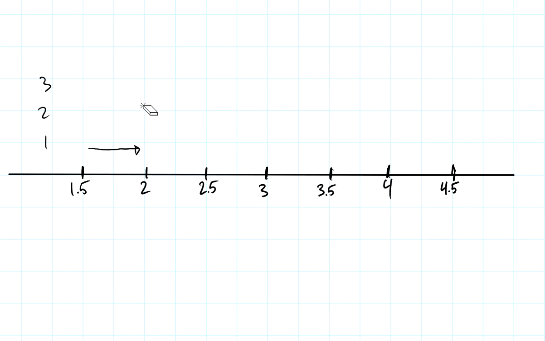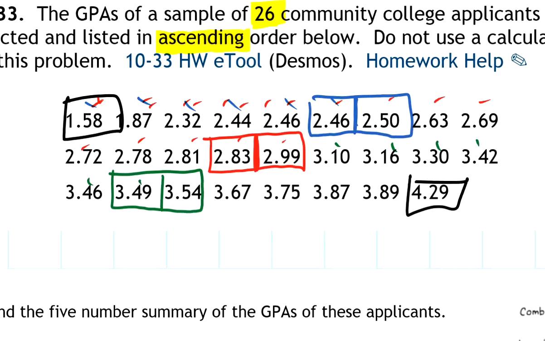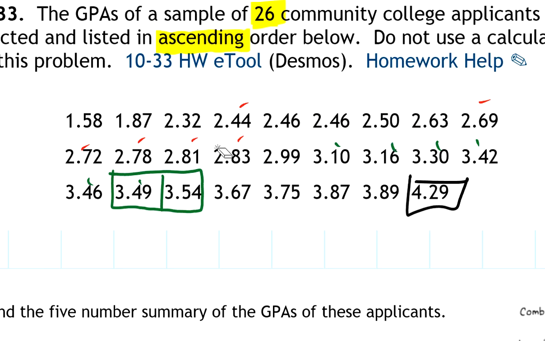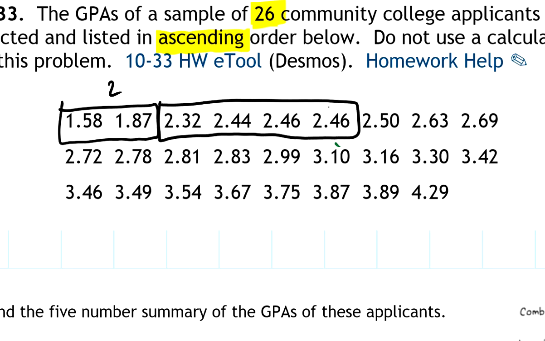So let's look at our data and figure out what we've actually got going on up here. So in our actual data, we only have 1 value in that. No, we have 2 values in the first bin, right? So let me erase all this now because we know what's going on. Let's see if we can just circle our bin. So the first one was 1.5 up to but not including 2. So there's 2 values in that bin. The next one started at 2 and goes up to 2.5, so it would include all of these values, but it doesn't include the 2.5. So I've got 1, 2, 3, 4 values go in the next bin.